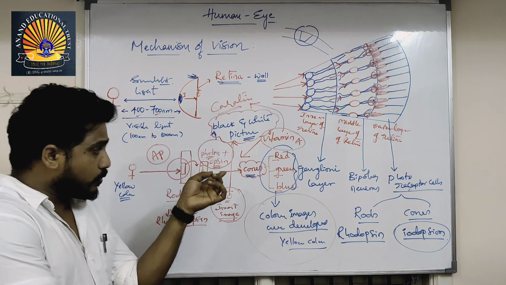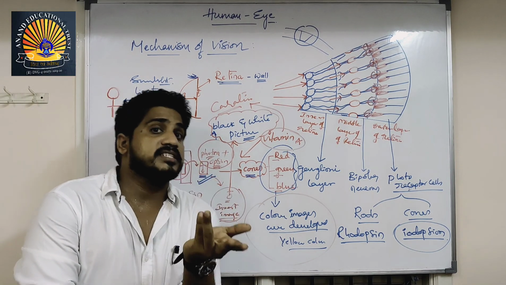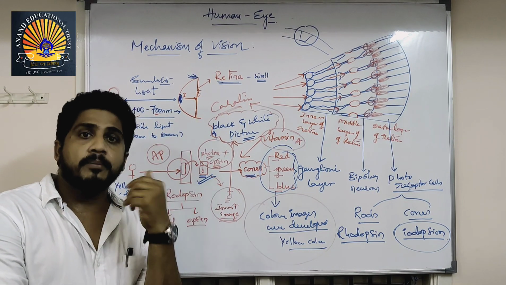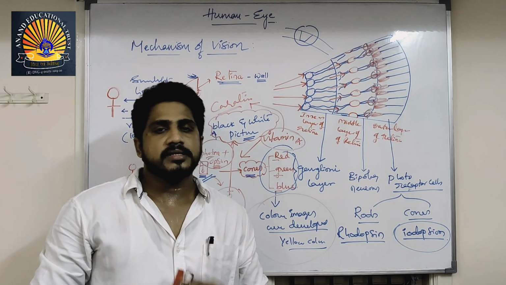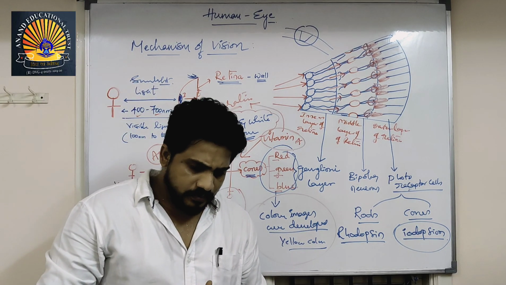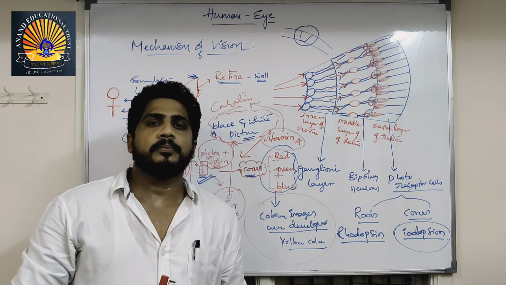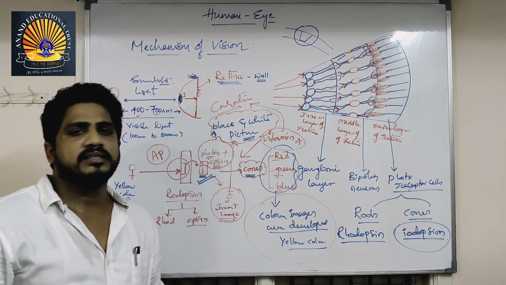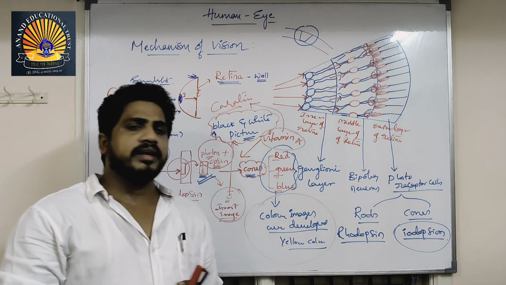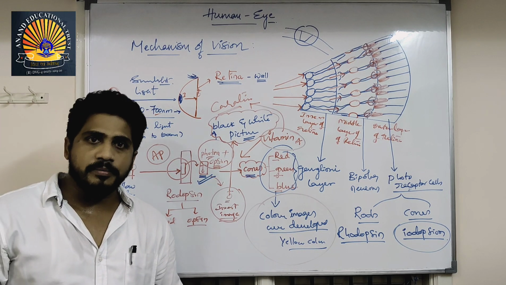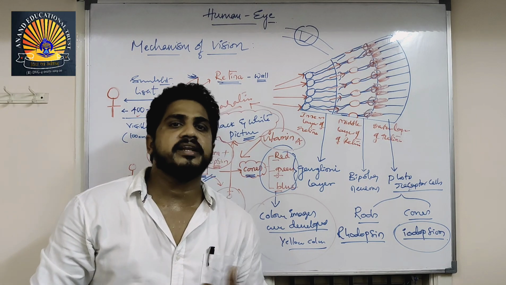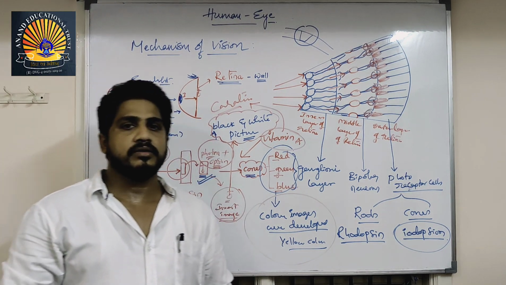Color blindness means what? If the cone ratios are less in your eye, we cannot see colored objects. Suppose some person cannot see the red color, protanopia disorder, maybe a genetic disorder. Some persons cannot see the blue color, okay, tritanopia. Some persons cannot see the green color, deuteranopia. These are an extra part of this. But color blindness is different, night blindness is different. Regarding eyes, the disorders also include xerophthalmia, eye dryness, which happens because of a low percentage of vitamin A in our body. Vitamin A helps for good eyesight.